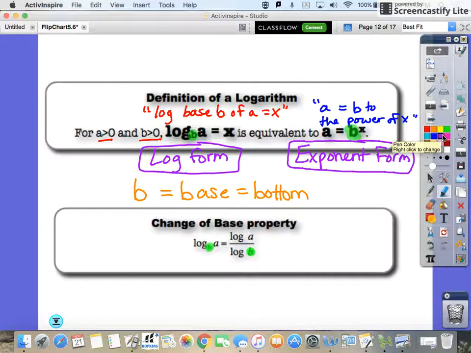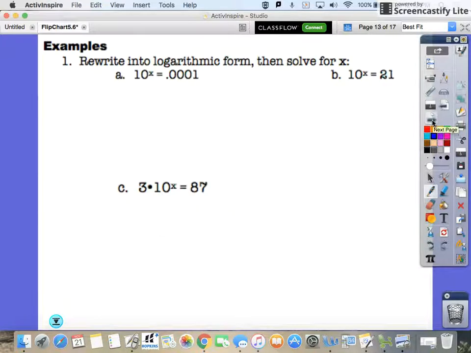So in order to find the solutions of missing powers, what we're going to do is take log base b of a, and you take the top, or what's written bigger, and put it up top. That's how I remember it. So log of a goes on top because it's bigger. B is on the bottom, it goes on the bottom. So this kind of looks wild right now. Let's look at a few examples so you get what's happening.